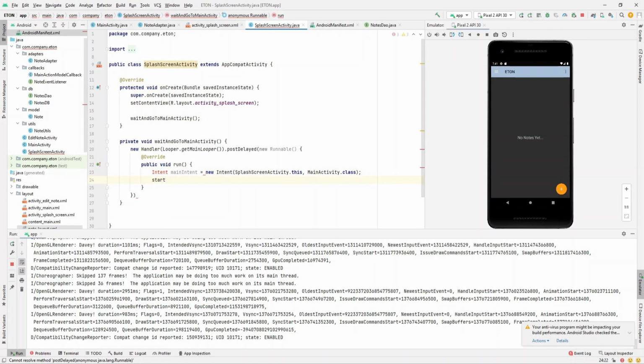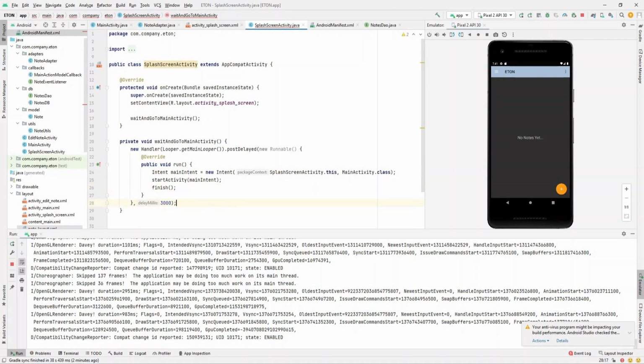Start activity, main intent. We will add here the import class, and finish. It will be 3 seconds.